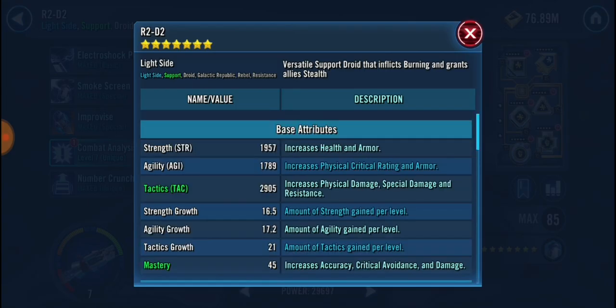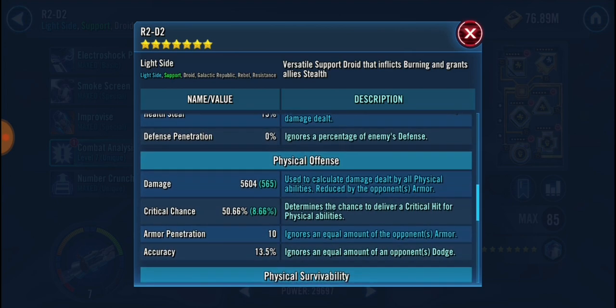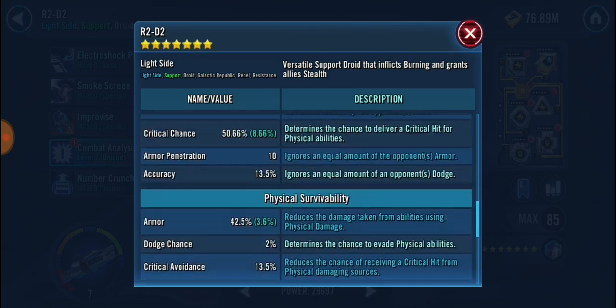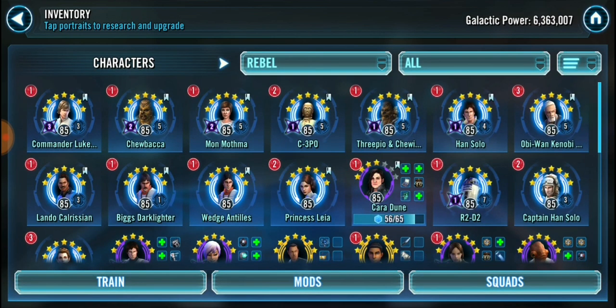Let's go check his stats. Again, I don't ignore the mods at the moment, but now he's got a huge amount of health and protection. Damage, again, he's not really a damage dealer, but use him to his strengths. He's pretty good actually. So that's R2 done. Han and Chewie now.